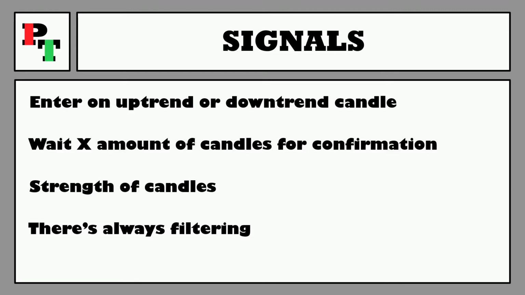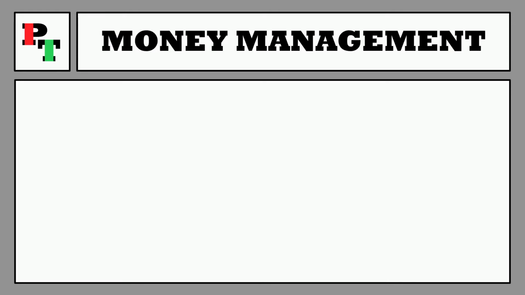And don't forget, there is always filtering as well if you don't want to use Heikin-Ashi candles as direct entry signals. Again, a fairly simplistic concept. You would only take buy trades if the Heikin-Ashi candles were showing an upward trend, and only take sell trades if they're showing a downward trend. A few options available for you then when you're entering trades, but when it comes to the Heikin-Ashi, there's options in money management too, which try and help us protect our capital.